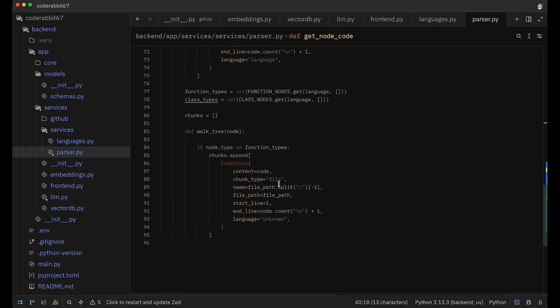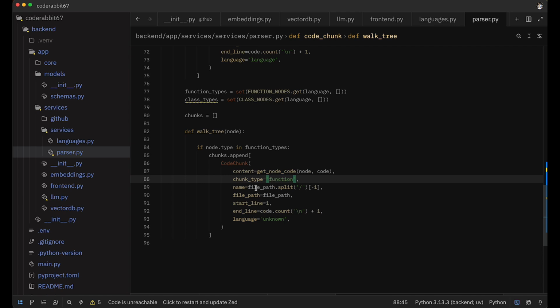So we're just going to pass the node to that function, get node code, and pass the node and also the whole code, and the chunk type would be function. We'll define another one below for class.